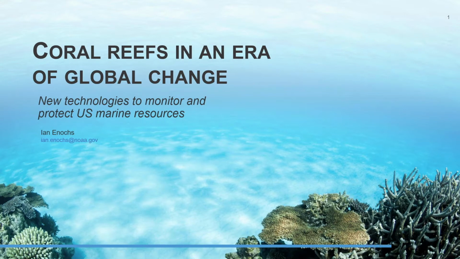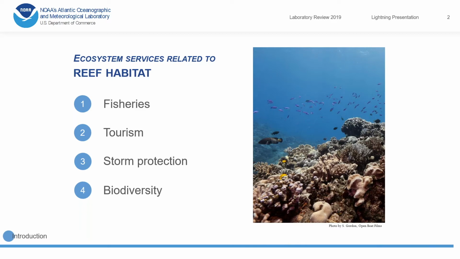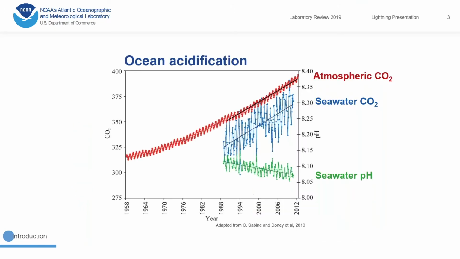coral reefs. And we all know that coral reefs are very important, but they're also quite valuable. They provide numerous ecosystem services through fisheries, tourism, storm protection, and ultimately serving as the single highest concentration of biodiversity in the marine realm, giving billions of dollars to the U.S. economy every year.